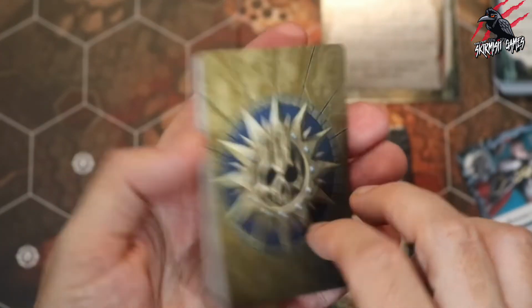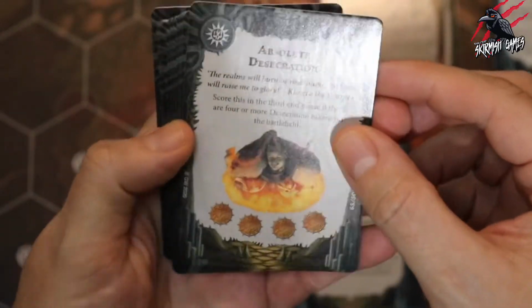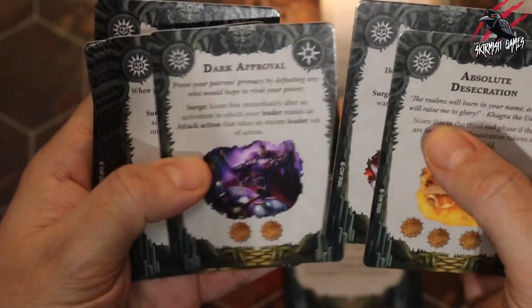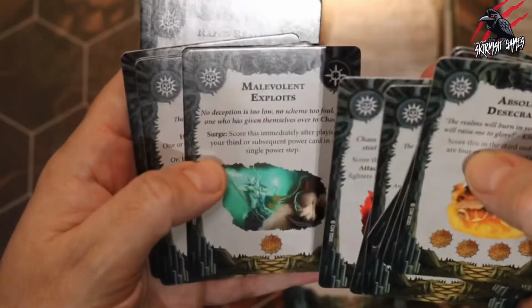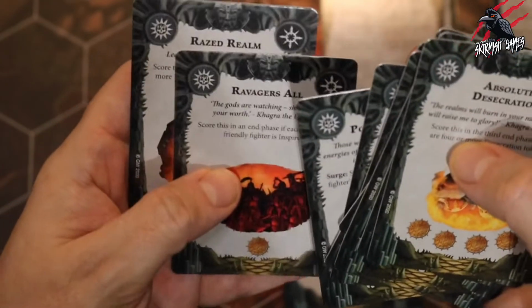Okay, now we've got our objective cards, and these are going to be good. I can't wait to read through these. We'll probably look at some of the high value ones for sure. Really nice. And these are all for KHAGRA'S Ravagers, so it'll be great to see what kind of tactics we're going to play with this warband. It's going to be really fun.